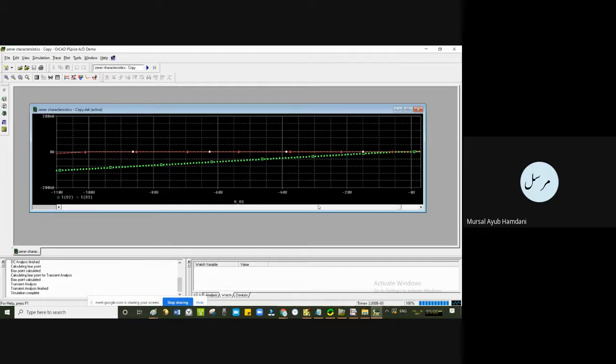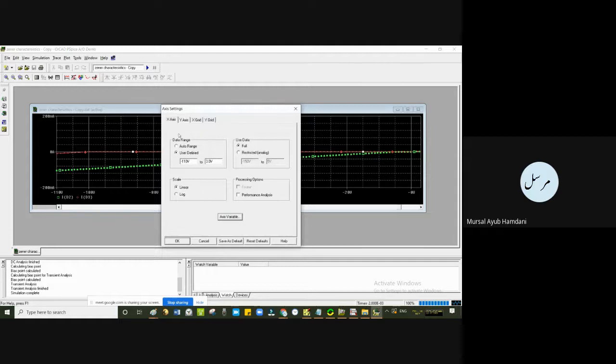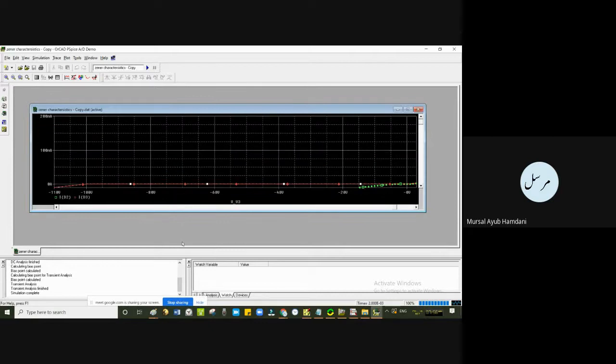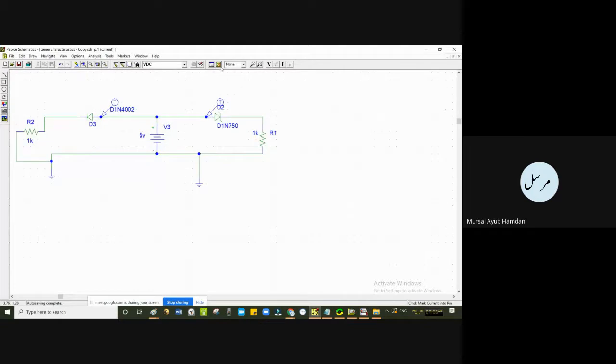Now, in order to see it a little more clearly, I shall now zoom into the different portions. Okay. So for that it is necessary that we go to the y-axis. We have defined 10 to -1. Okay. Now one minute. Let me simulate it again and see the different portions.